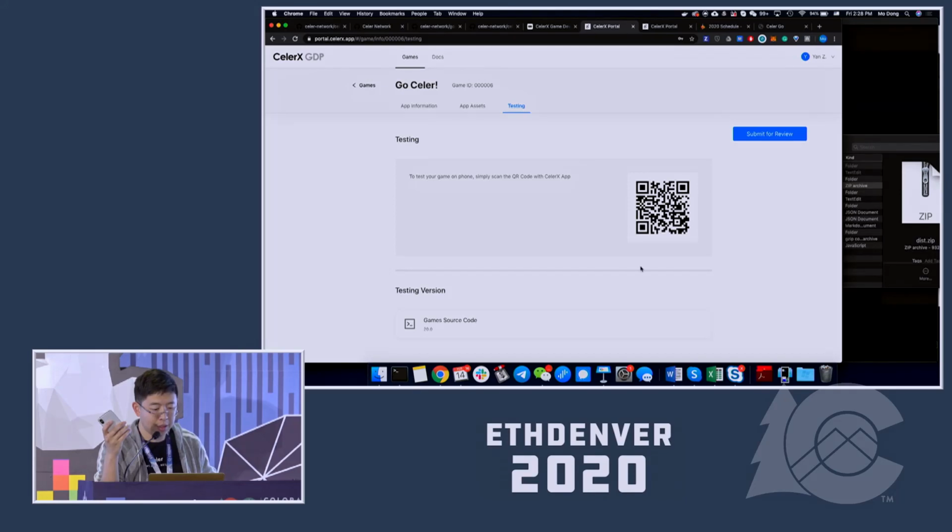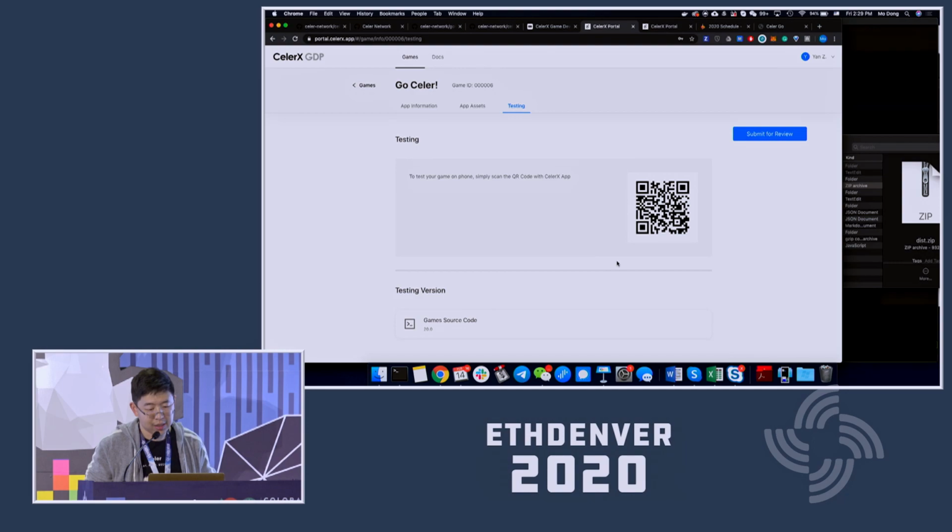So if you have two phones, you upload your game into the portal, and then there will be a QR code shown here, and this QR code will be able to get scanned on your phone, and you can test out the application and test out the game successfully.